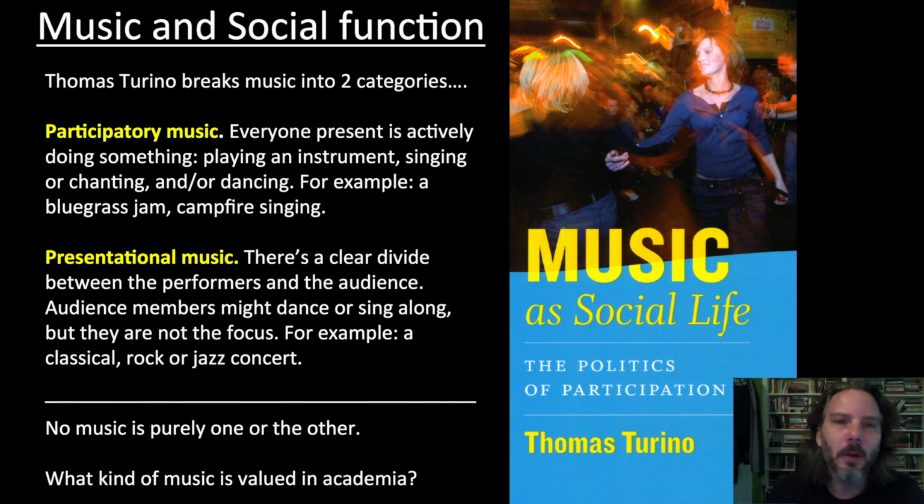Now that we've agreed on a definition of music, let's look at music and social function. Thomas Turino breaks music into two categories: participatory music and presentational music. With participatory music, everyone present is actively doing something. They can be playing an instrument, singing, or chanting, or dancing. There would not be a clear distinction in this scenario between the audience and the performer.